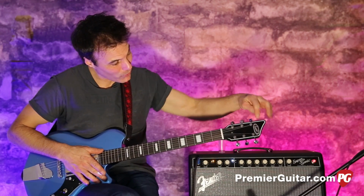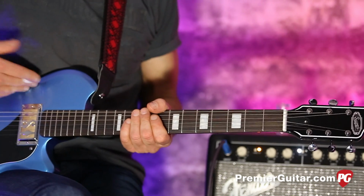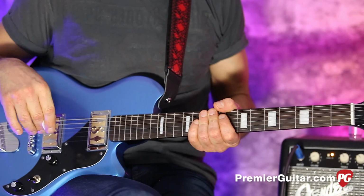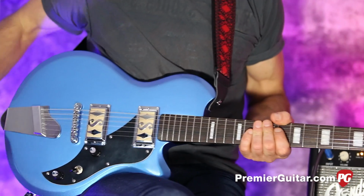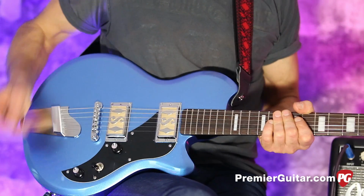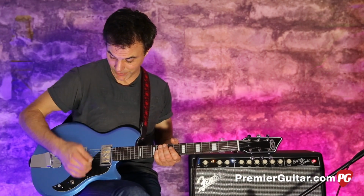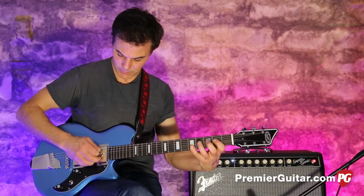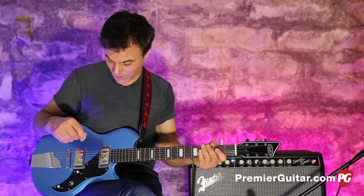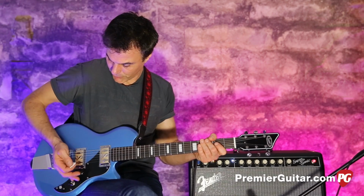I love the old school, almost Art Deco bits in this classic design, which apparently Supro has had in their catalog for as long as they've been making guitars. Very cool. It's got kind of a spaceship aesthetic to it. But unlike a lot of pawn shoppy guitars, this thing is solid. I've been banging on it and it's right in tune. That tune-o-matic right there feels real good.